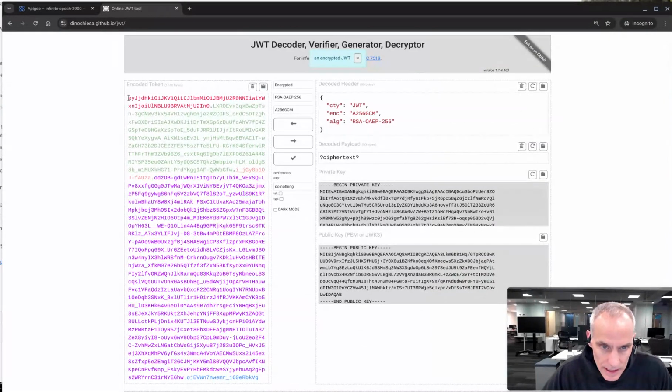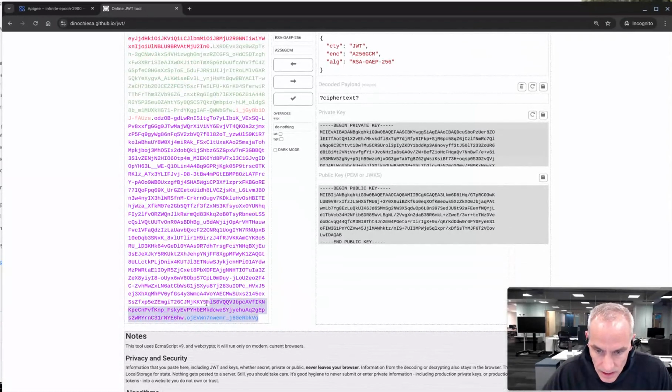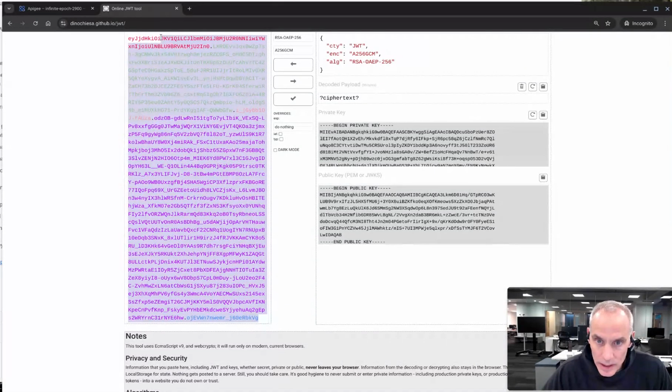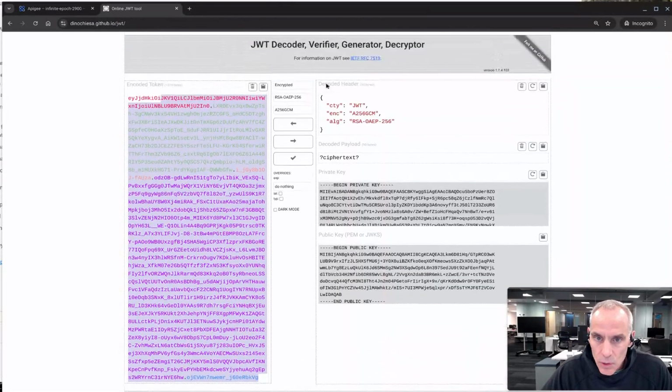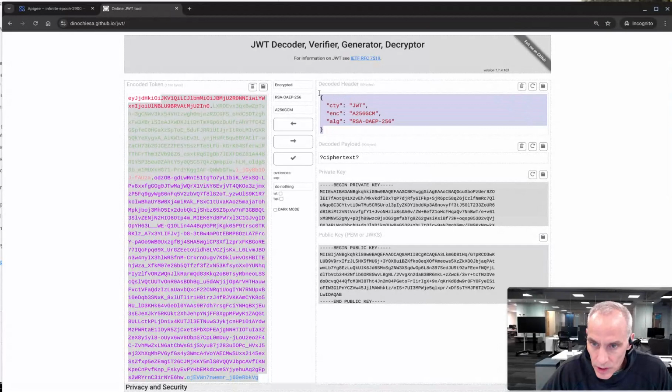So what do we see? We see this web tool is handy enough that it'll color highlight the different segments. And so you can see 1, 2, 3, 4, 5 segments in the JWE. That is what we expect, just as I showed you in those slides a little bit earlier. And we're able to see the decoded header, which is not encrypted.